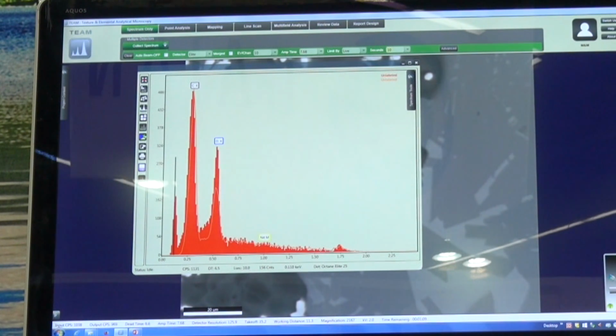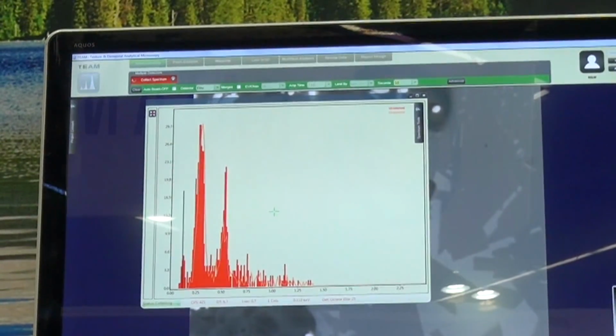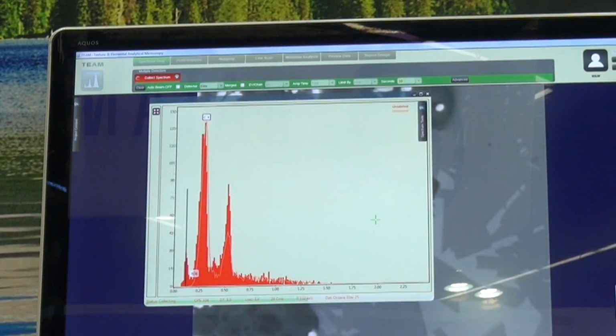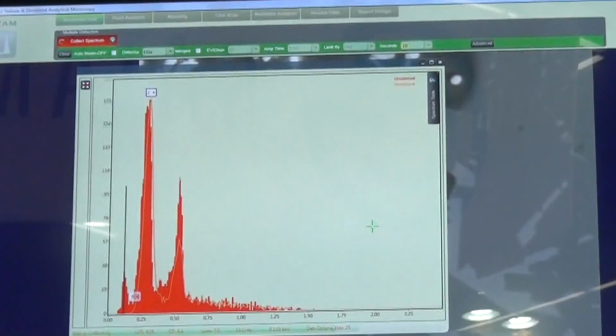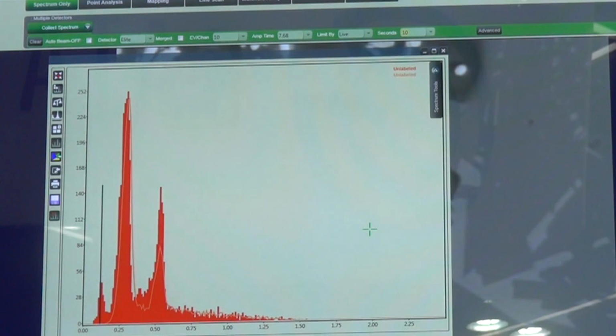And if I go down even further, here we have 1.5 kV, and do the same thing. I can still get a silicon signal with the nitride window. Of course, you're limited by what element lines you have within the energy window you're probing.